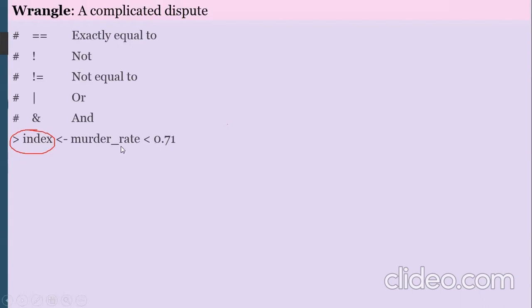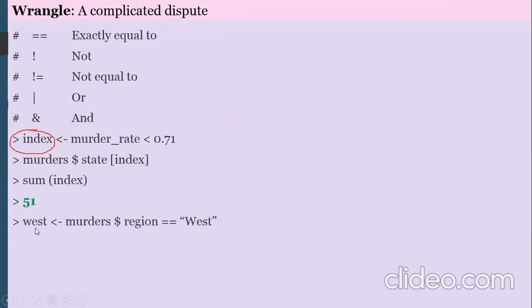So we have defined that murder rate must be less than 0.71. After that we call murders, access the state column, and then the index. So it will give all the states with murder rate less than 0.71. And after that the sum of the index, so all of the index will be summed up, and that is 51. So all murders in all the states that is less than 0.71 are 51.